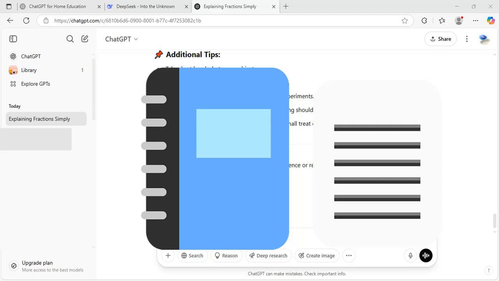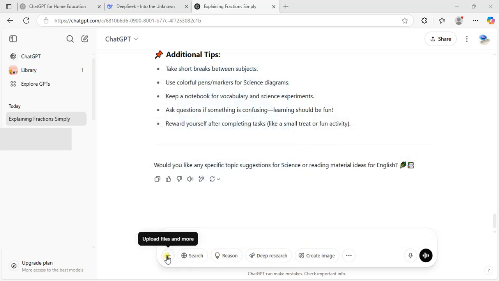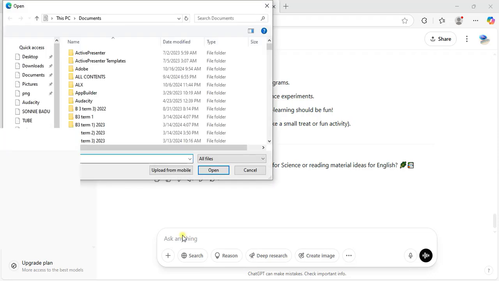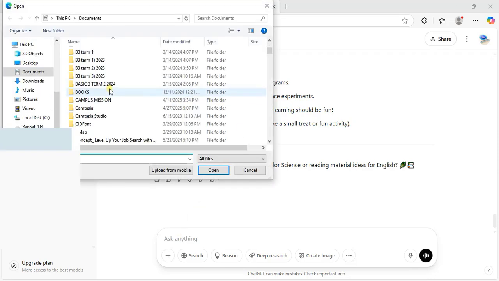So that is the last trick I'm going to show you. And here it is. Just come to this plus icon, then upload. What are you uploading? Let's assume that they are learning about how rainfall happens or whatever they are learning. Take a nice picture with your phone camera.